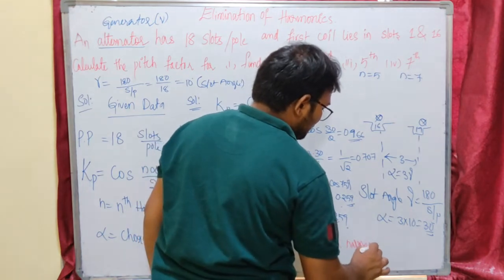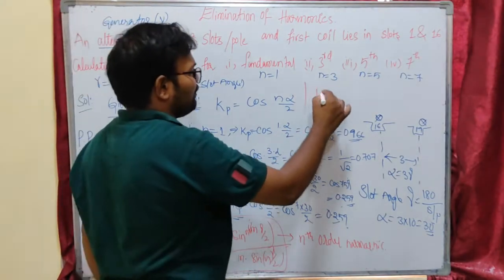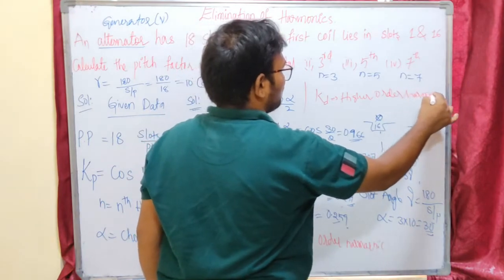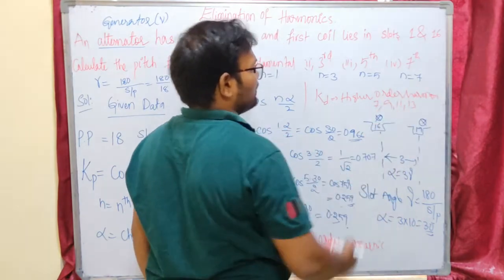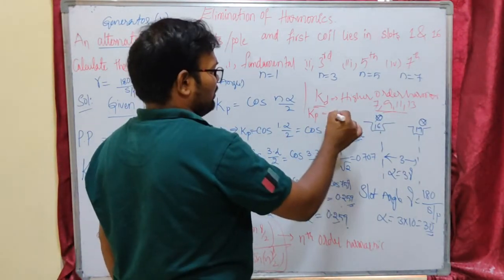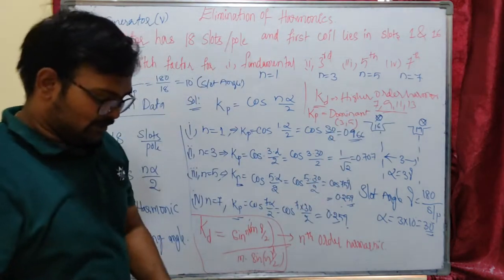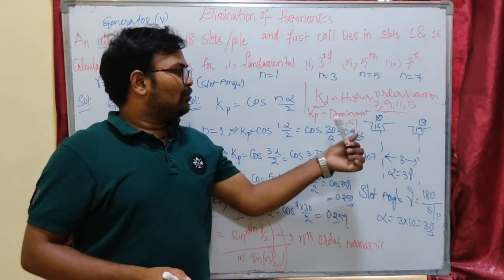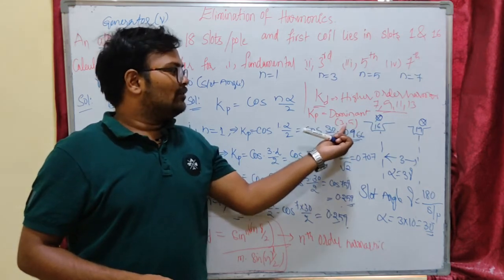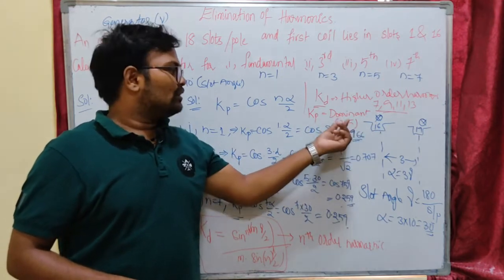Our distribution winding will also be having harmonics. Actually, our distribution factor has to eliminate the higher order harmonics. Higher order harmonics means 9th, 11th, 13th, 7th, like that. So these harmonics will be eliminated by Kd. Our pitch factor Kp is eliminating dominant harmonics like third and fifth harmonics. That means around 70% of the harmonic components will be eliminated if you can eliminate the third and fifth harmonic. These two are called dominant harmonics. They dominate over all the harmonics.